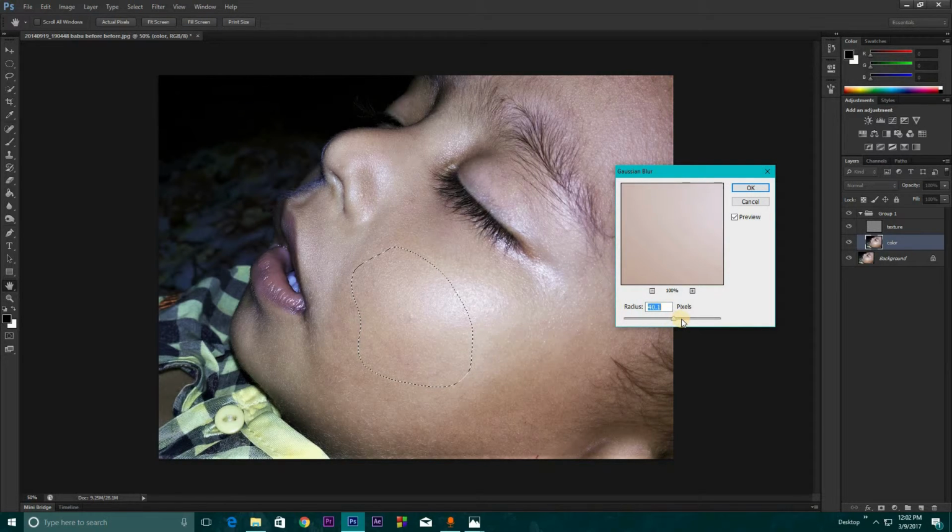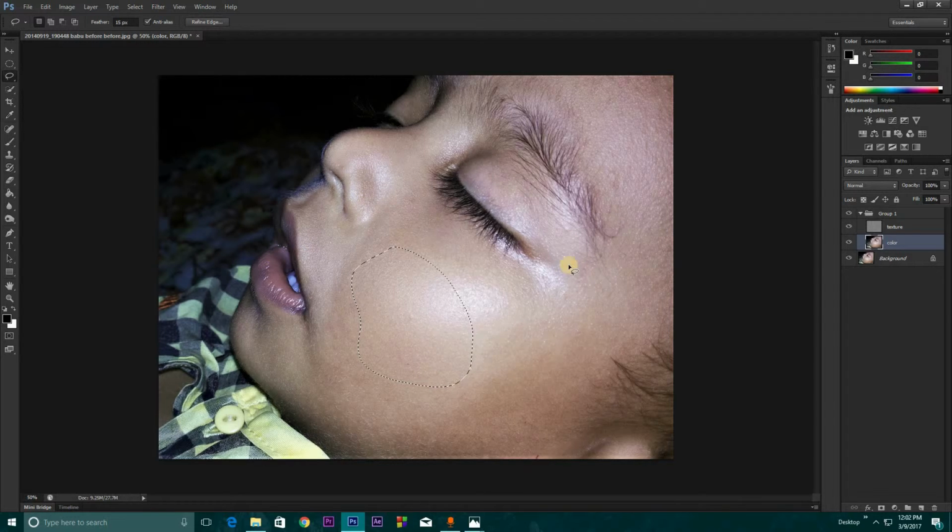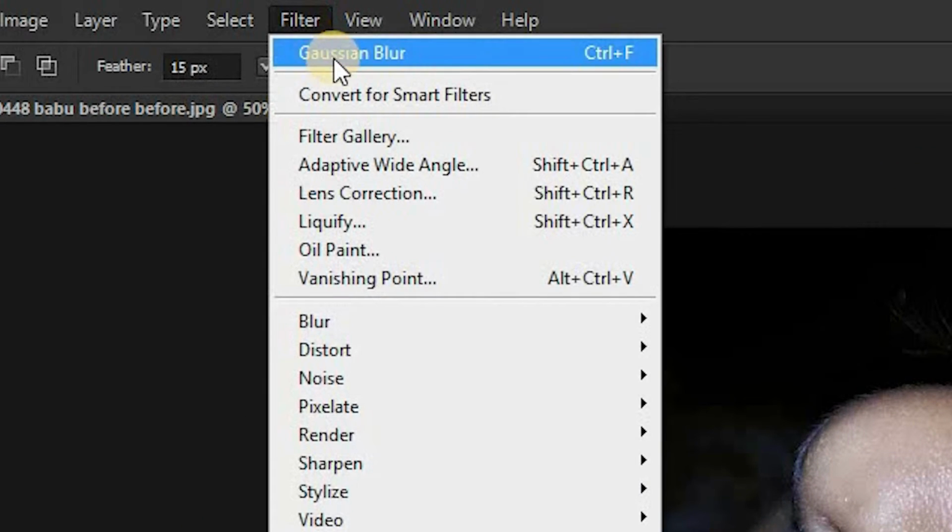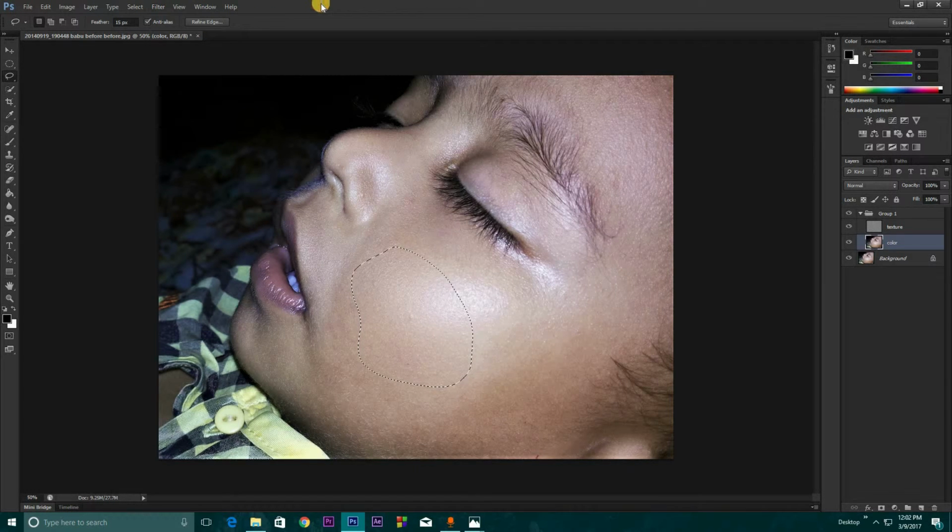The more you do, the more retouching it will do, but keep it at a fair level so that it looks natural, crisp and beautiful. 41 is really good for this image. I don't like to overdo anything. Ctrl F is the Gaussian Blur shortcut. If you select another portion using the lasso tool and press Ctrl and F, it will do the retouching for you.